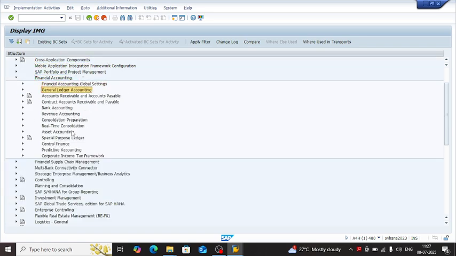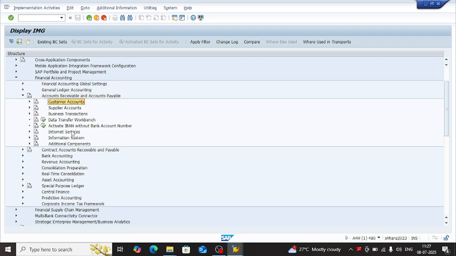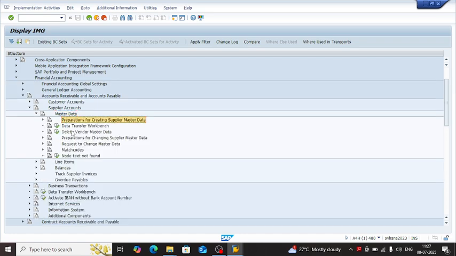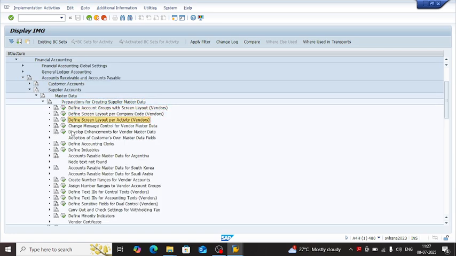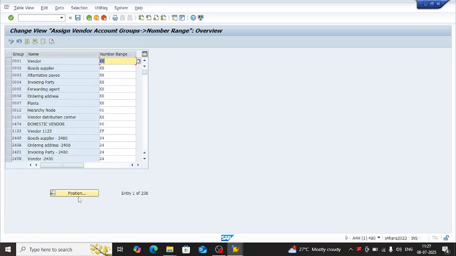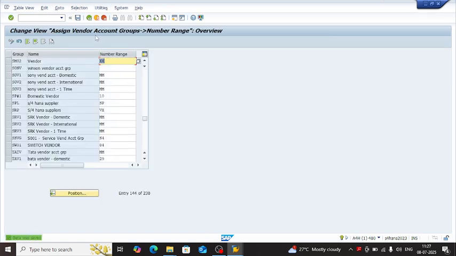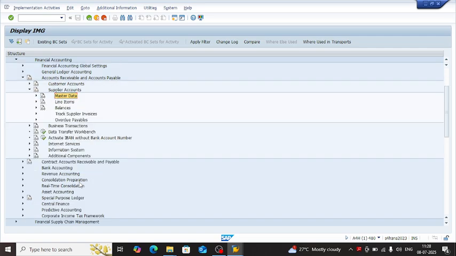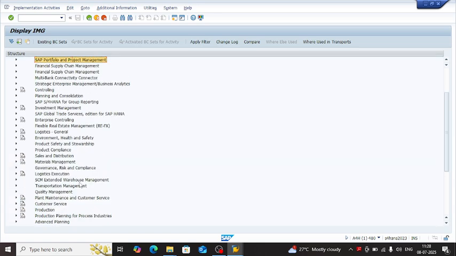Okay. So when we go and create one BP, at that time it will be more clear to all of us why this was important, right? Like what is the meaning of all of these things that we are doing? So we need to assign XX to our SM02, and XX is an external number range. So the FI vendor number that will be generated when we create a business partner will be transferred from the business partner settings, right?